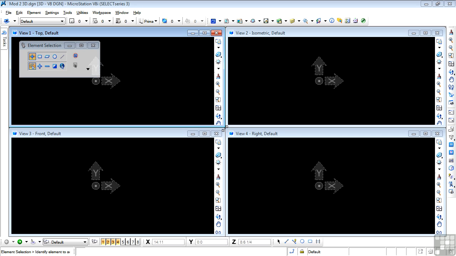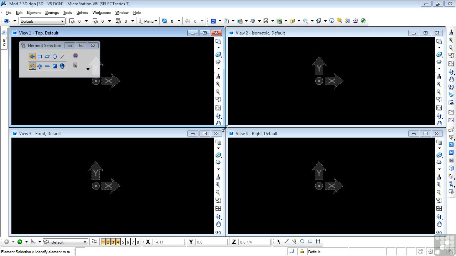When you work in a 3D design, you're working in what's called the design cube. This is a space available in which you can place elements. Now, as you know from the previous videos, this is a very large flat area in two-dimensional terms. In three-dimensional terms, however, we're now talking about a volume, which actually is equally large, and you don't need to worry about exceeding the design boundary.